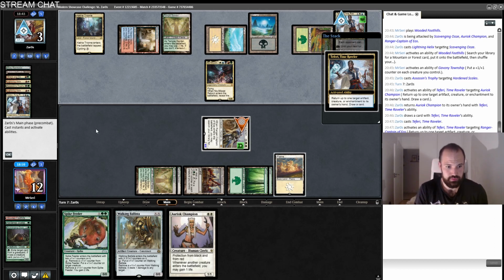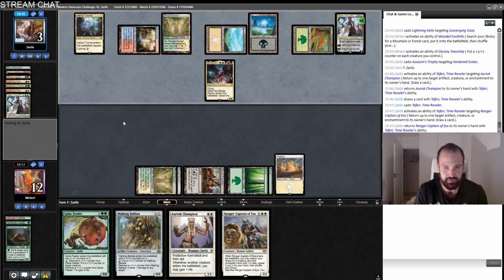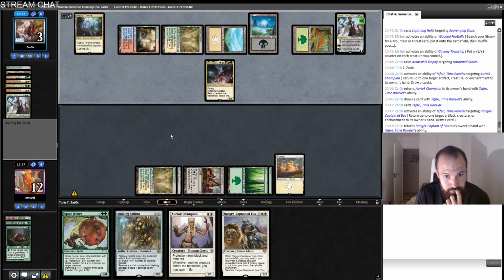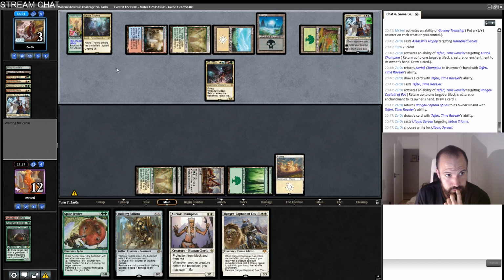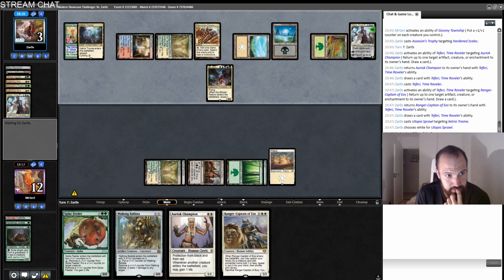I think 1, 2, 3, 4, 5, 6. We have 3, right? So unless they have exactly something against life, we just cast a Ballista for X equals 3 and win. I don't think they play counter spells, right? This Omnath deck. Right.